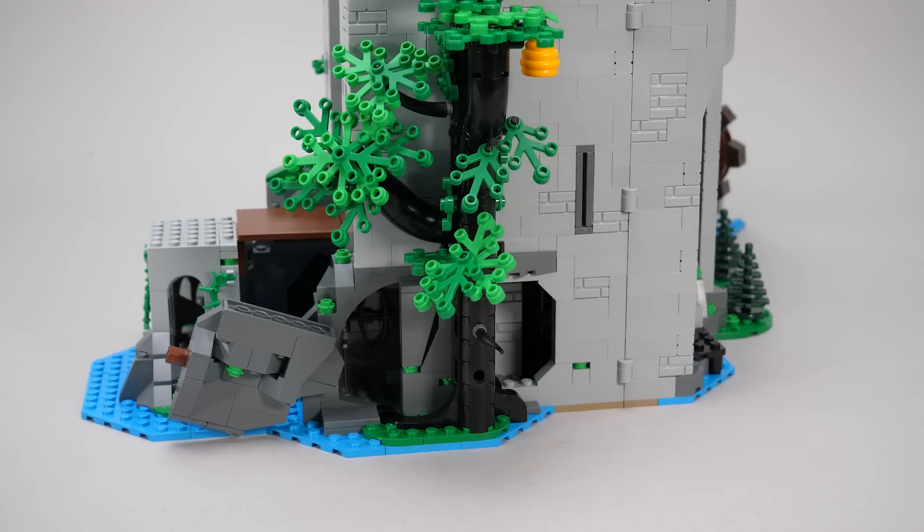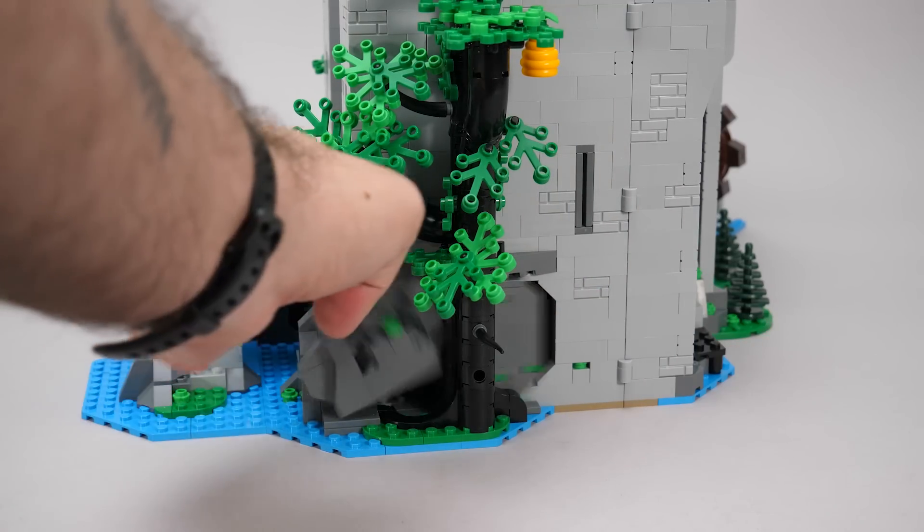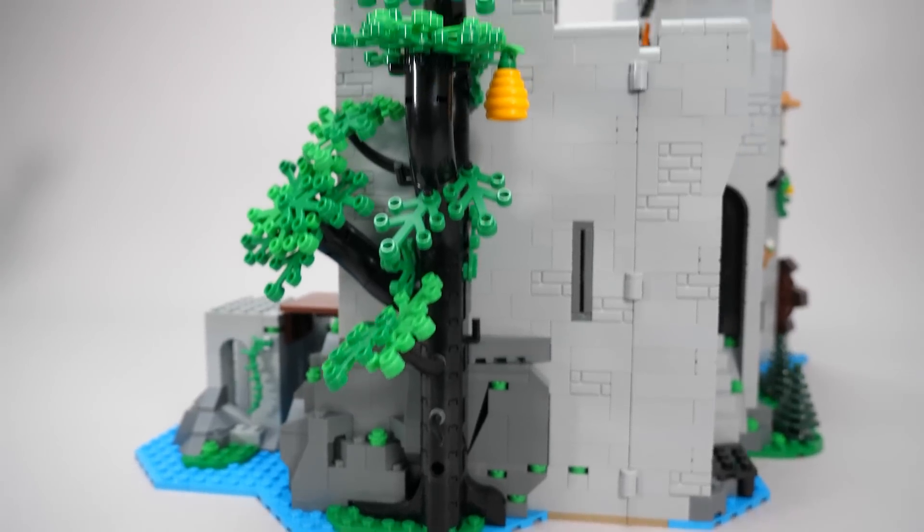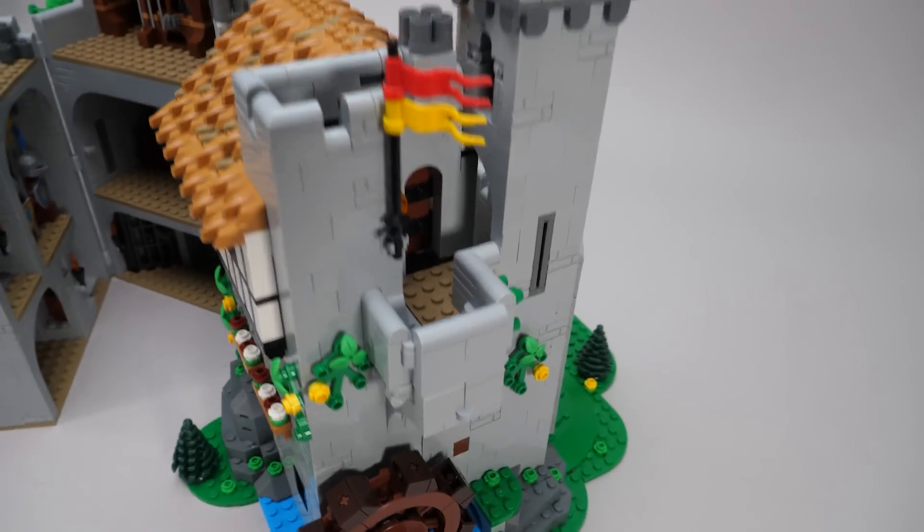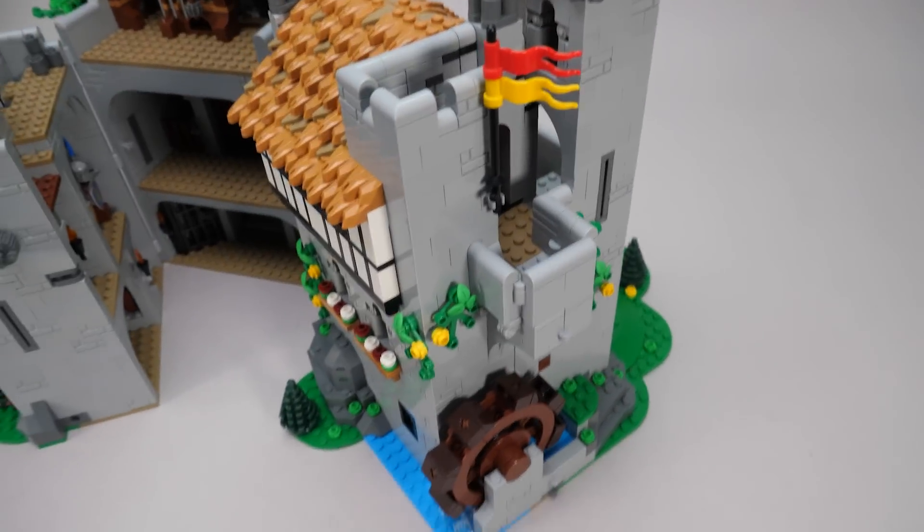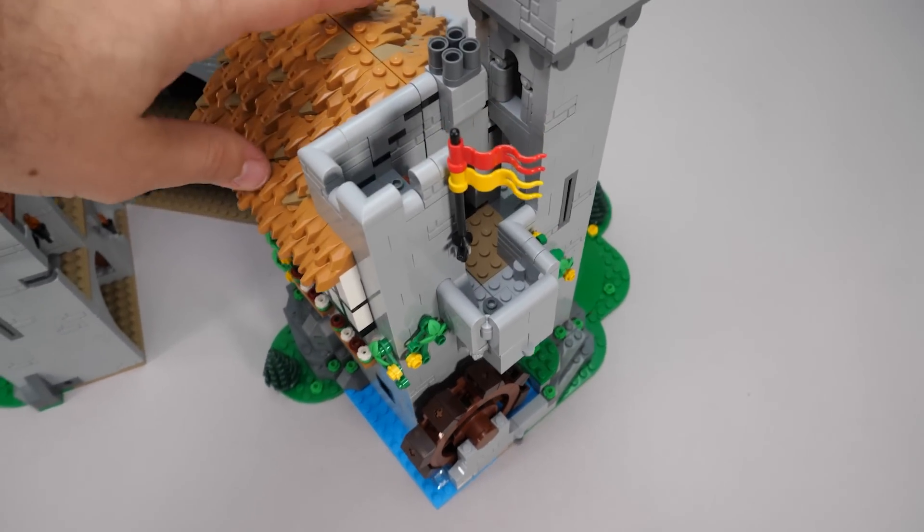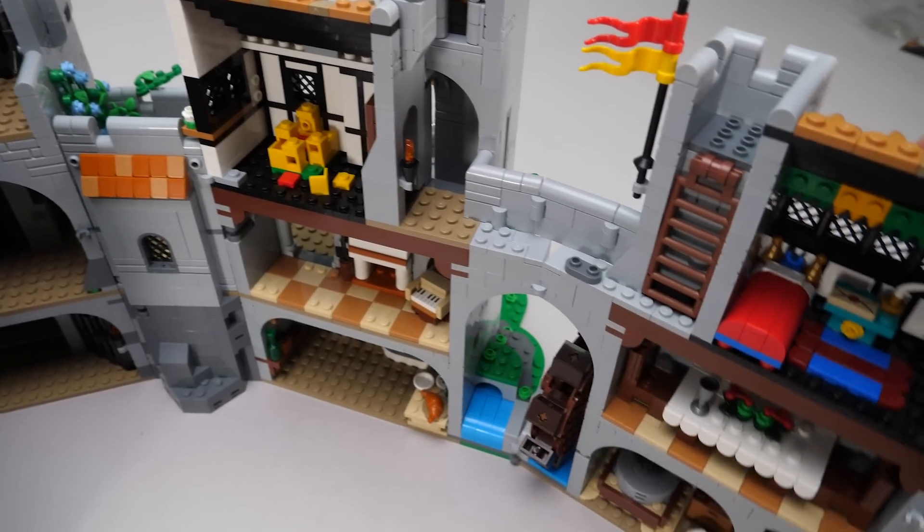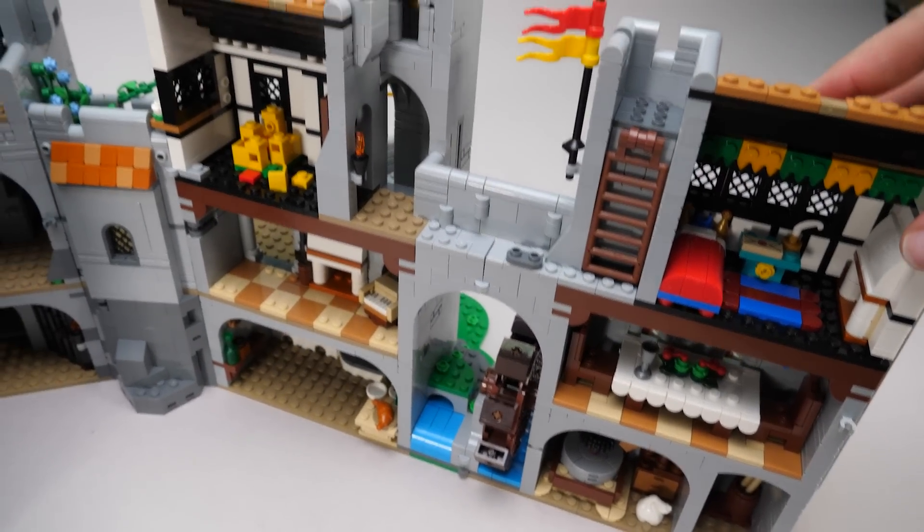The secret forestman hideout has a cool door mechanism, a nice nod to the 6066 camouflaged outpost that also had a black tree and a secret base. Remember the wall hiding that secret room with the frog? As you see it's actually even more magical. The structure is a balcony when it is folded, and once unfolded it turns into a bridge. Amazing!